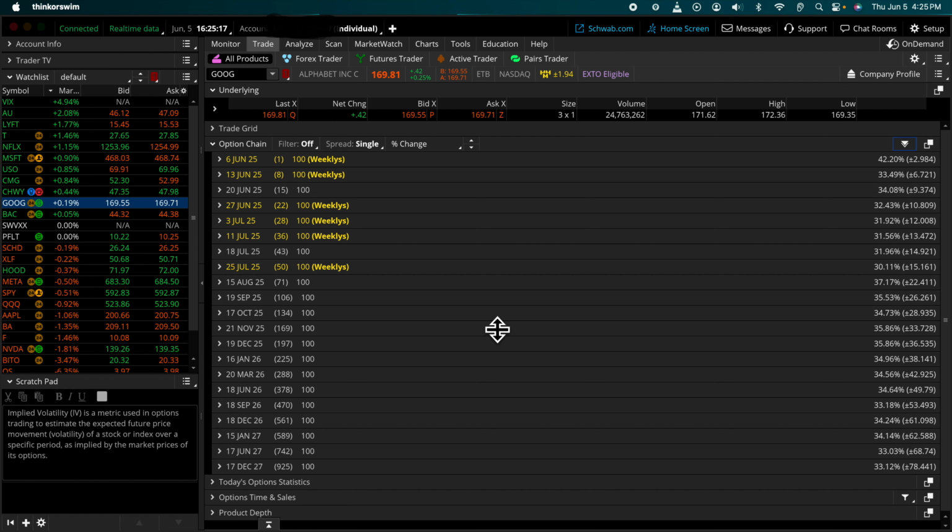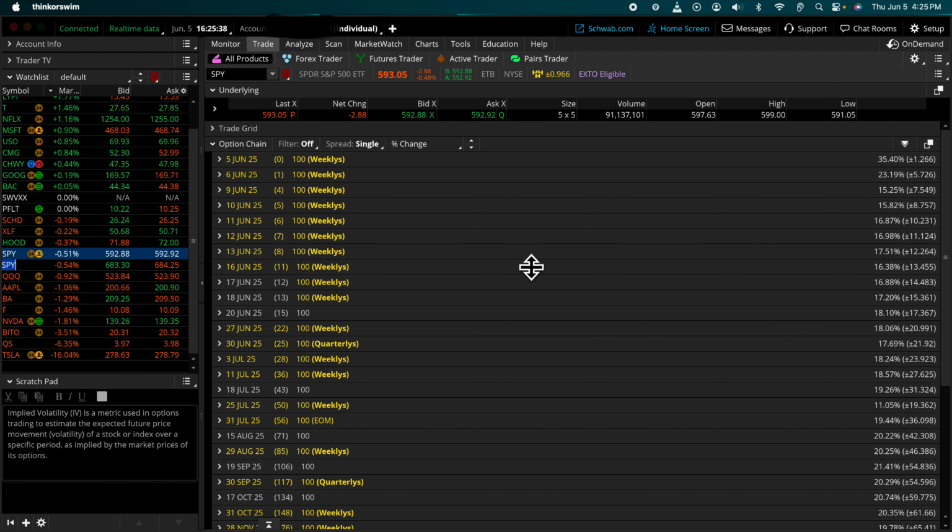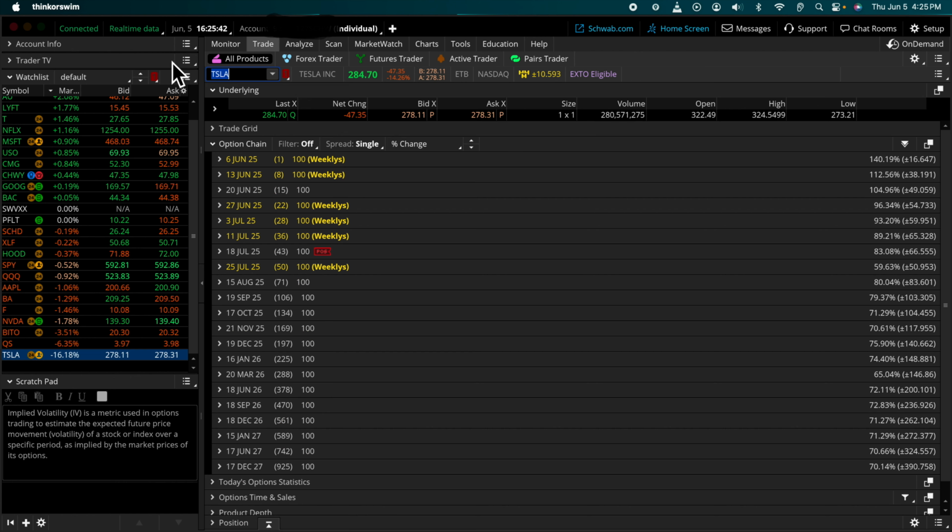For other stocks like Tesla, the IV value is very high. If we want to check Tesla, I'm going to type TSLA, which is the ticker for Tesla. Here we are seeing the IV value is very high, 140%, like 112%.